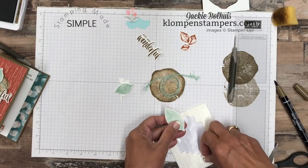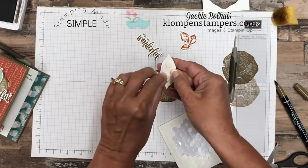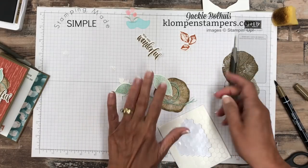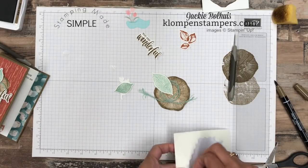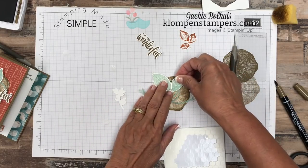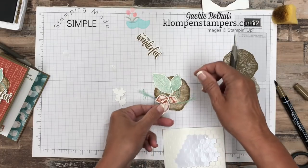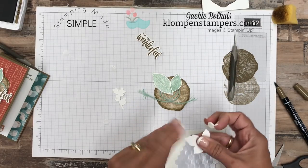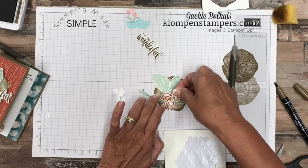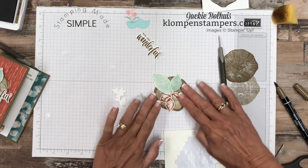So we'll take our leaves that are cut out, and I'm going to just start with my bigger one, and we'll take a couple of dimensionals and put those on there. And let's go this way, and we're going to stick that right over this. So now the Scotch tape really isn't that critical anymore. It really is just holding it in place to get me started because these dimensionals will hold it down there. So there's that one. And then how about if we stick this one down here? You want to make sure that you get at least one of these that are going to cover up that Scotch tape. Or even if you're not going to cover it up, then just go ahead and pull it off of there. But that covers it up pretty good. We can spread this out a little bit if we want.